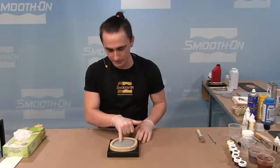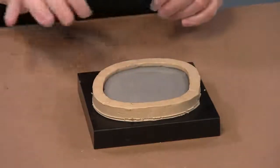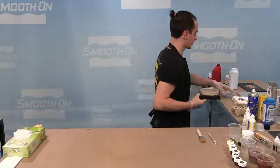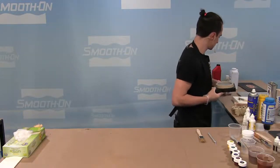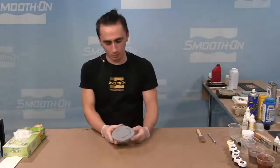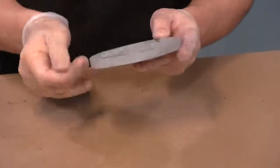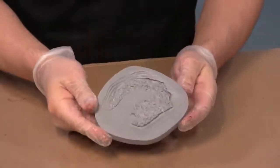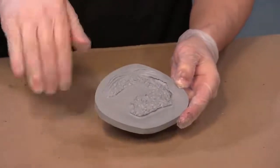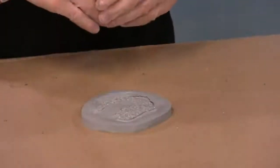So here you guys can see now, this has turned from that black to that gray because of that color change. So we're just going to let this sit, and I'll show you guys what this mold looks like cleaned. So you'll have a mold that will look like this. Oops, got a little bit of clay on there. Let's get that off. So you'll have a mold that will look like this. So everything that was raised is now depressed. Everything that was depressed is now raised. So it's just creating that negative. So next we'll cast into this.